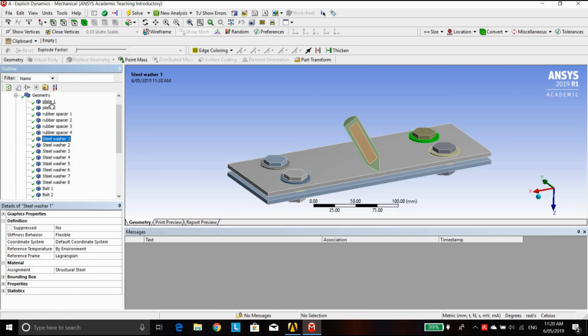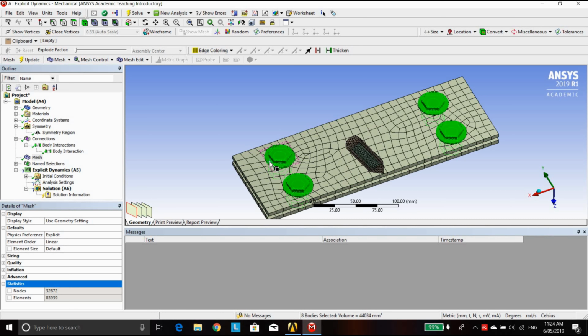Let's go with the default mesh, and I'm going to check if it's too much or not, and then make it a little bit better for our license. So it's too much. I'm going to decrease the number of mesh for bolts. So let's select this, control this, even the washers.